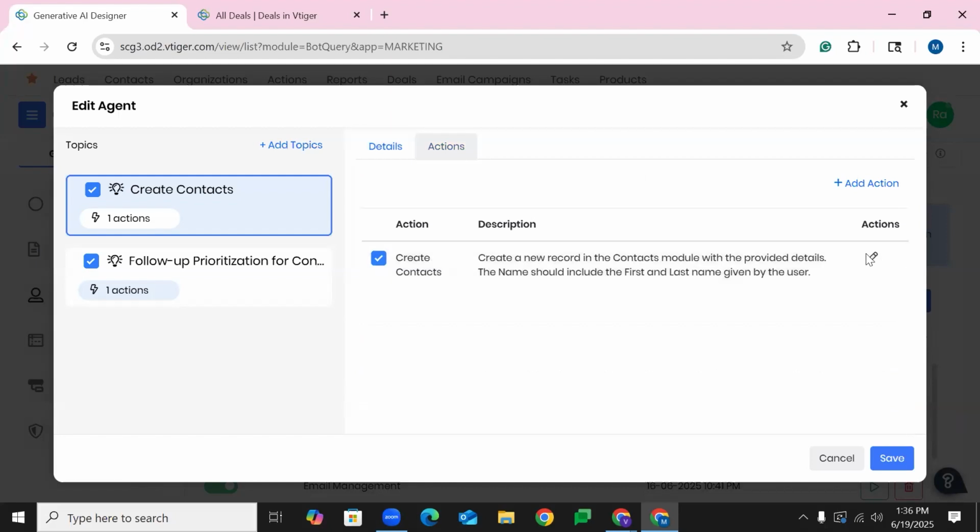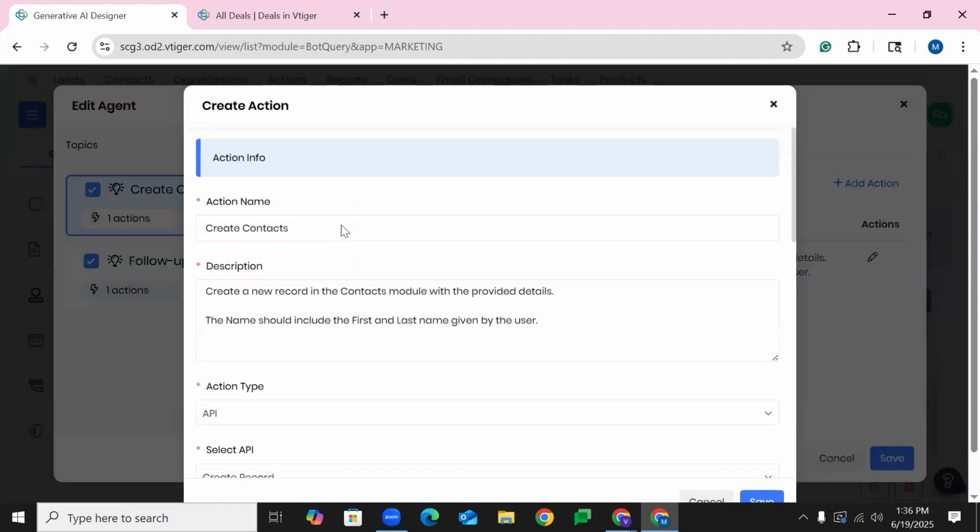And then within a topic, you do have an action. Actions help actually perform the final task, like create content or create a record or perform another action as needed when you're requested. So this one again is just set up to create contacts. We have a fairly simple description. I'm just saying it to create a contact. Again, as the complexity goes up, the more descriptive you want to be in typing out what this should perform.